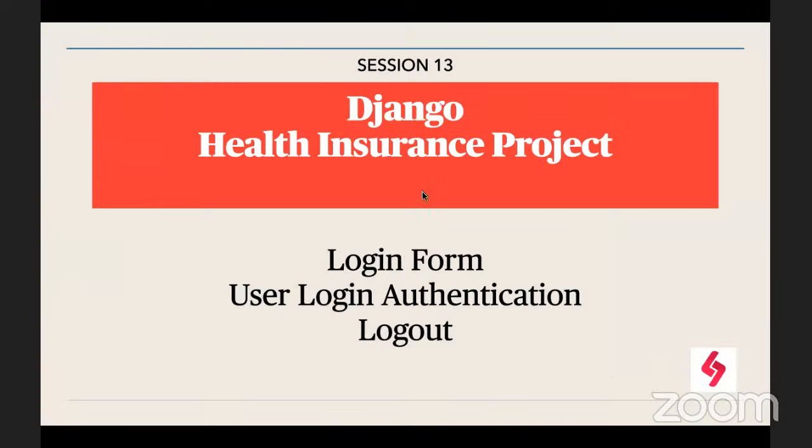Yeah. So, as part of the health insurance claim project, we are continuing every day with new concepts, right? And as part of this, we're building the user authentication module. It's a separate app. In that, we already completed the new user registration.